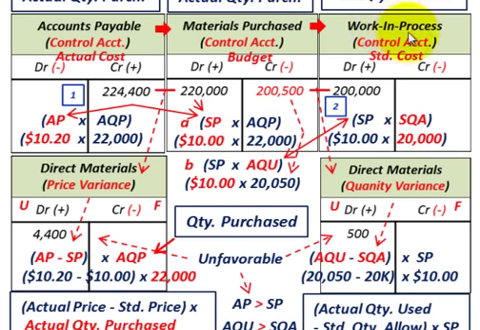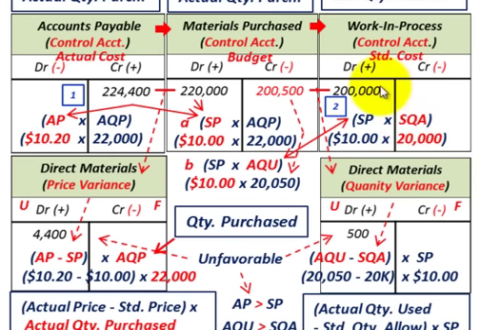But now when it flows into the work in process account, it's going to come in at its standard cost. And what we mean by standard cost is we're going to take it based on the standard quantity allowed for this specific project. We're going to have used a certain quantity of this material, but based on our standard costing, we have a standard quantity that we allowed for the job.